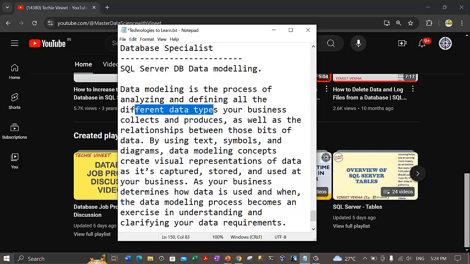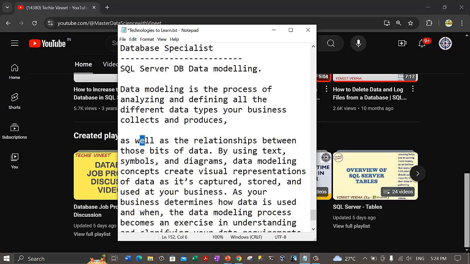We also establish the relationship between these data. ER modeling is one of the data modeling techniques used for the database, so you can learn about ER modeling if you want to learn about the data modeling process. In the data modeling process, we define all the data types, fields, and their relationships between different tables.